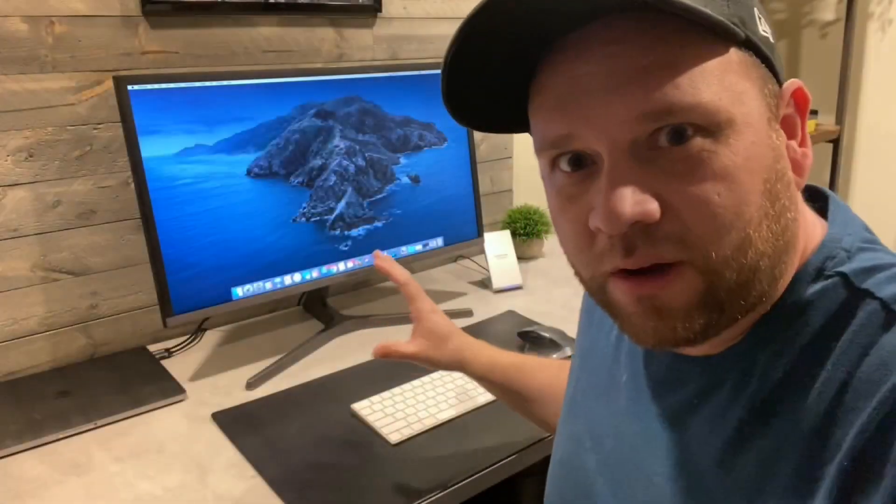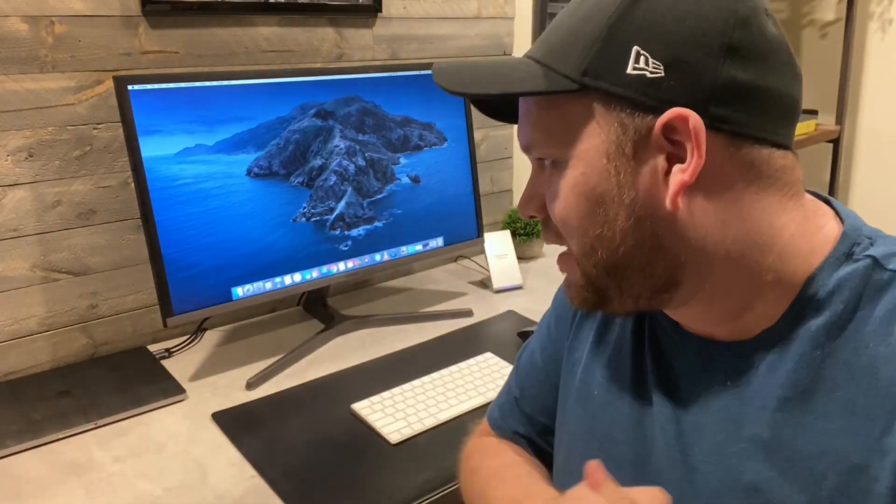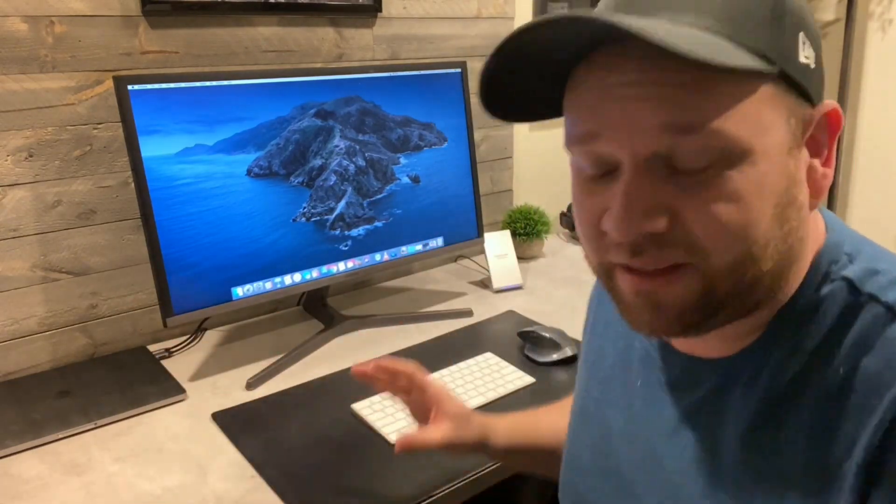Okay, now we've got it — I figured out the problem. It was a bad HDMI cable. I went to the store, bought a new HDMI cable, swapped out the old one, and now we do have a picture. I started with the easiest thing first before making any hard decisions about sending the monitor back — went with a cheap new HDMI cable, worked through the process, and luckily that fixed it. So if you ever have issues with your electronics, check the HDMI cable. Sometimes they go bad. But this is it — it's all set up and it looks pretty nice.